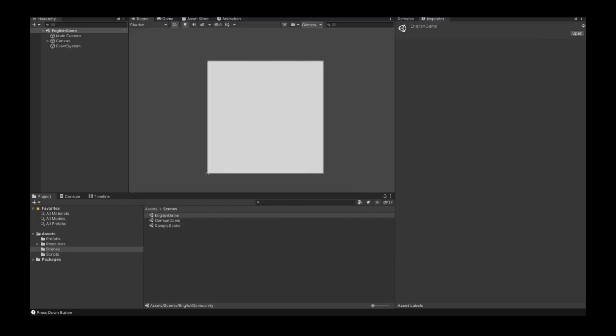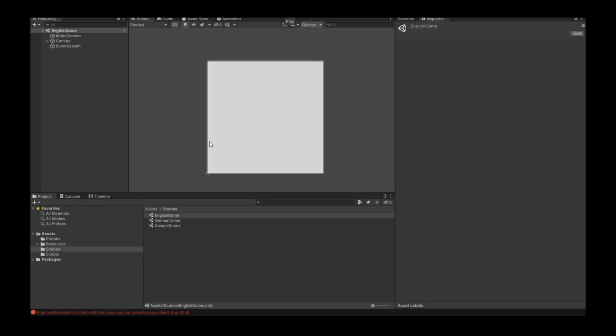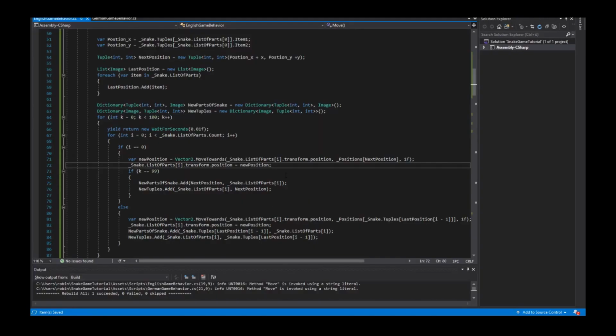Now we go into Unity and I start my game. Now we see I get an exception. The problem is that I insert the new position in the next dictionary, so I get a failure here.